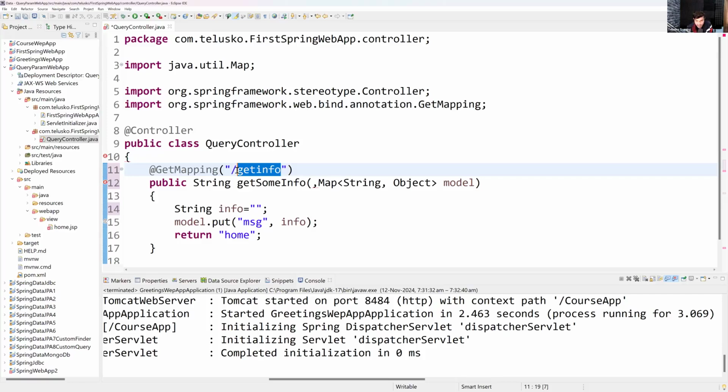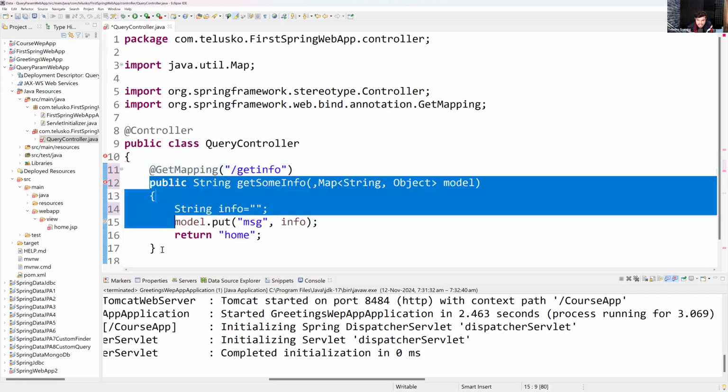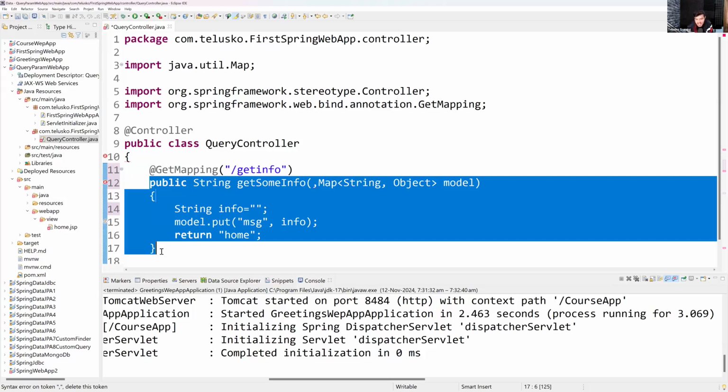It is our friend, the front controller. All of you agree? Now the front controller will take the help of the handler mapper and ask which controller method is responsible for this endpoint. And internally, it is the dispatcher servlet who will invoke this method based on the request. Agree?